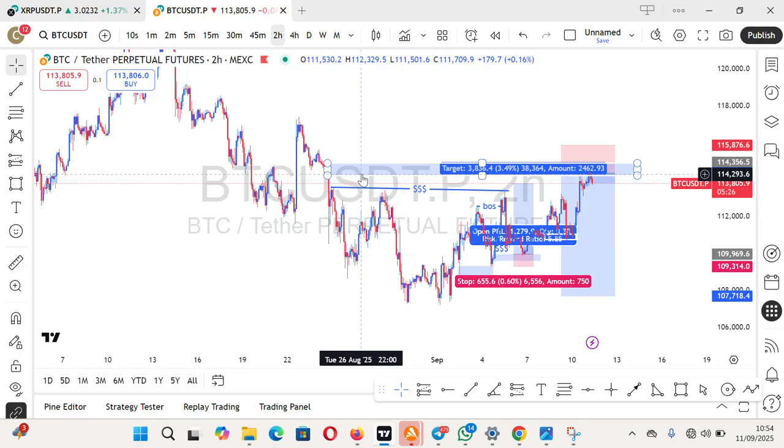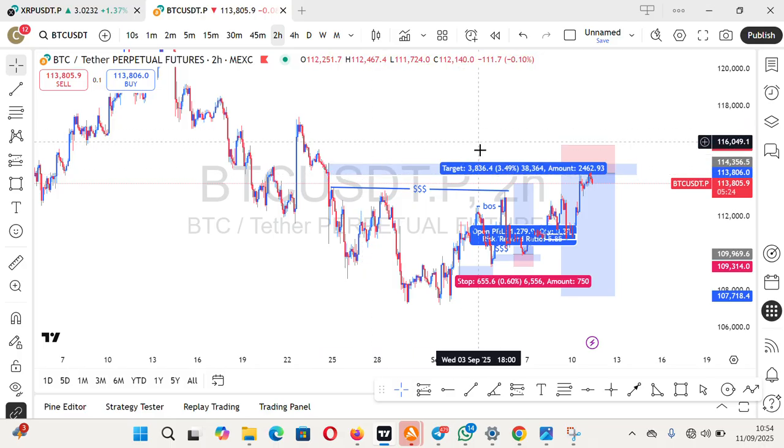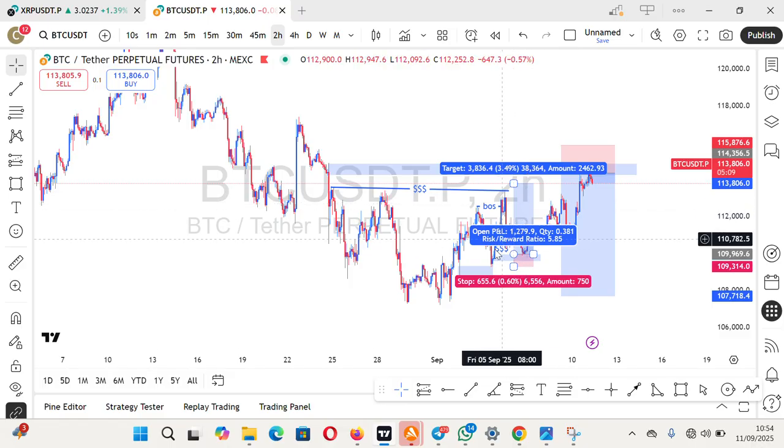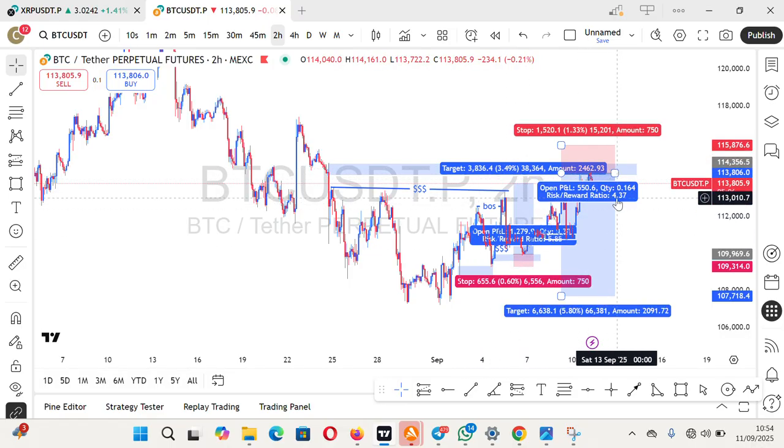But the reason why I said we should cancel was because of some of the fundamentals in the USA now, which are likely to make BTC pump. So that was why I usually combine my analysis with fundamental and technical. But technically BTC is supposed to sell down as soon as it touches this 114 zone. And you can see it's already coming down.